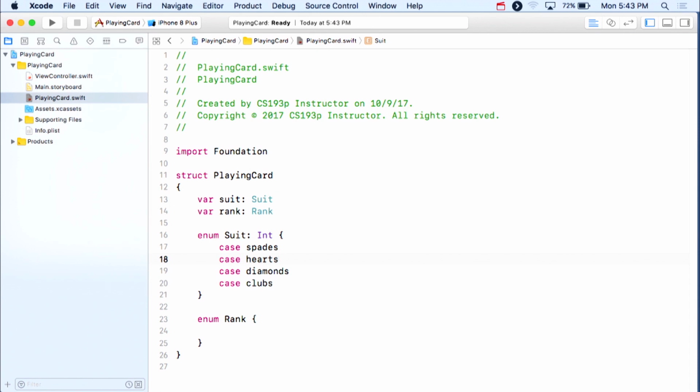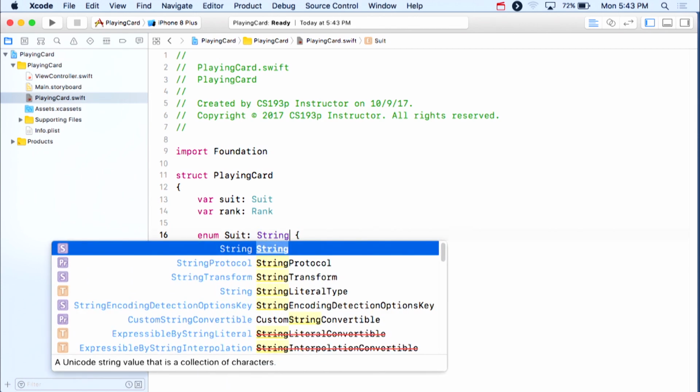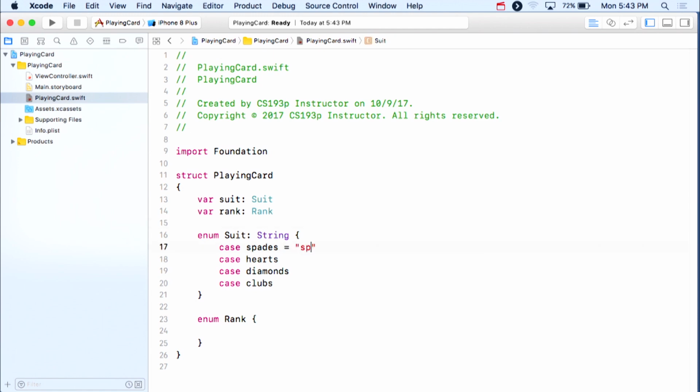So it just goes in order, the lexical order that appears in the file. You can also make your raw value be a string, for example. And if I do that, Swift will automatically make this one be spades, this one will be hearts, this one will be diamonds. In other words, it makes the raw value be a string version of the case.